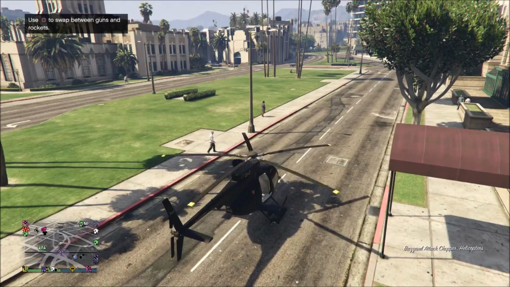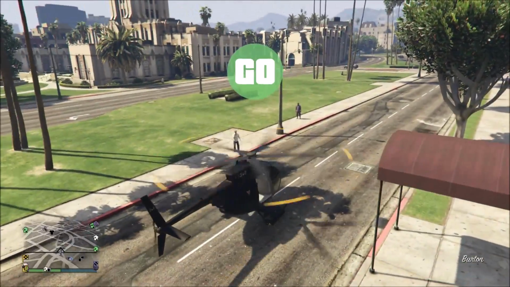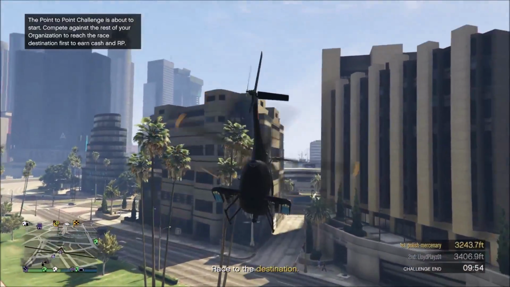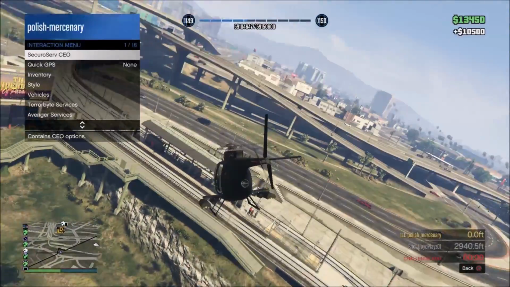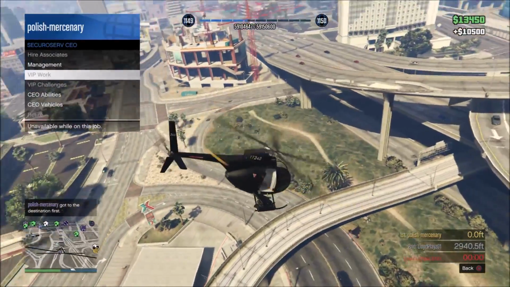Now, the first thing that you're going to want to do is go to VIP challenges and go to this one called point to point. Mark an area that's right outside the red circle and fly to it. Hit it, and when you hit it, you're going to get $10,500. Now, go to inventory, cash, share cash from last job, and split with members. This will give both of you 50%. It's an easy $5,000 for less than a minute of work.